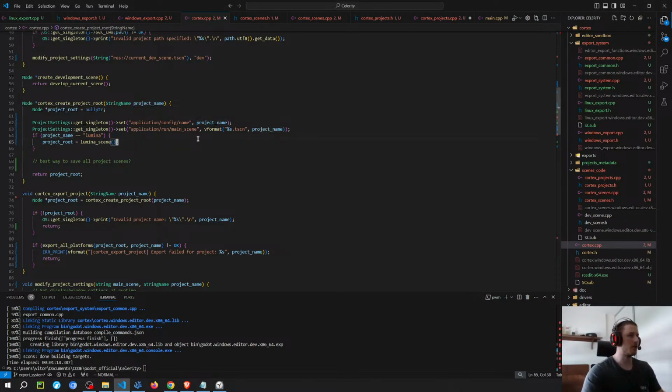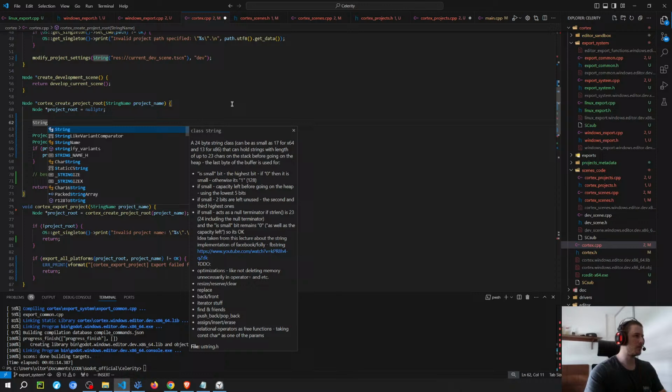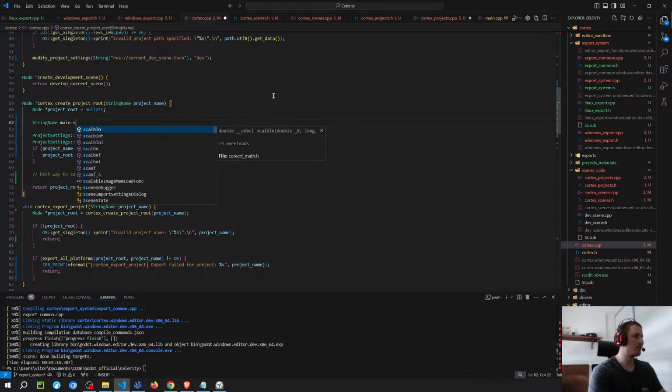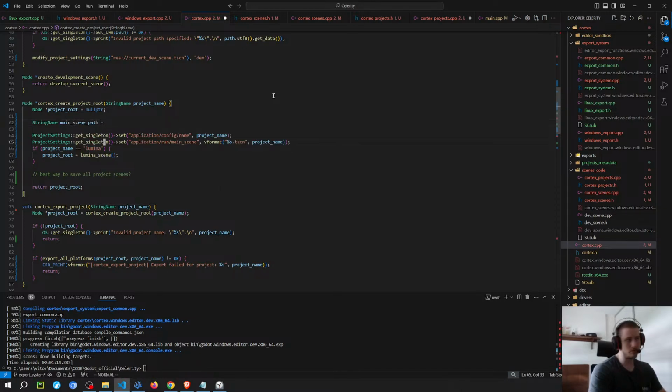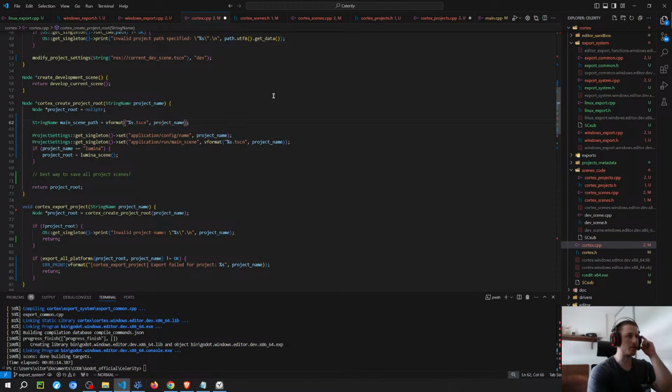So I thought about a way, which is going to be on this function to create the. It should probably be a string name, the main scene path, and then I basically just do what I was doing here, and then I pass this as an argument to the other ones. So the formats of the functions that create the project are always going to be like this. They are going to receive.